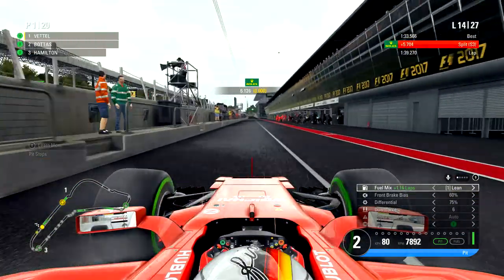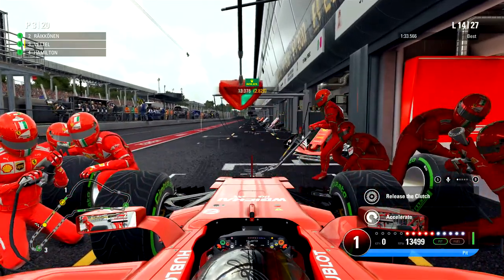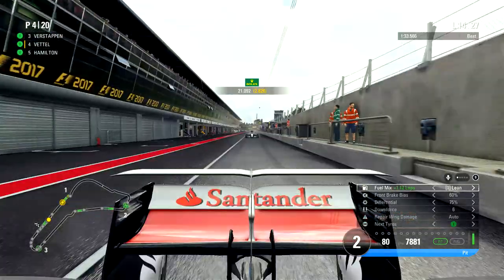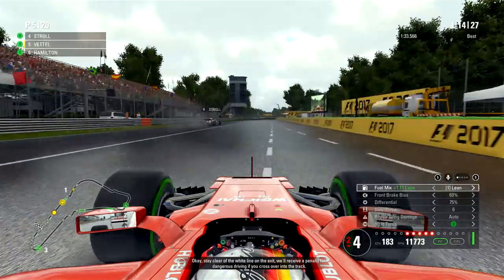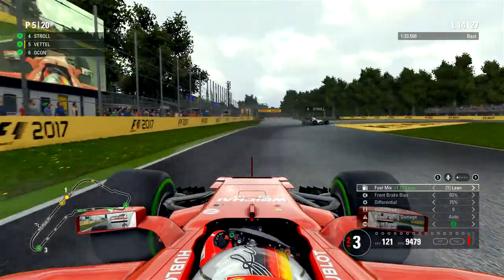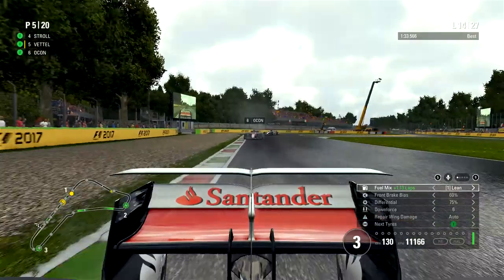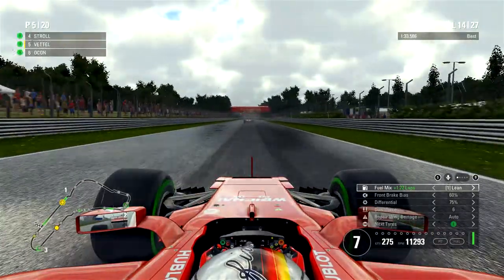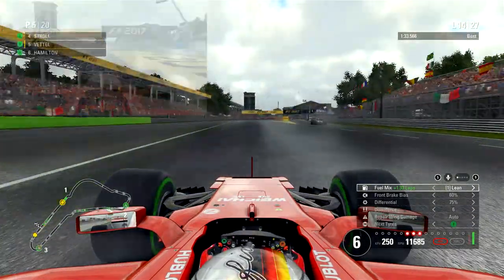Hamilton also goes into the pits — that's great. So Bottas and Raikkonen are going to lead while we complete our stop. For the manual pit exit you have to press the clutch, push on throttle, then release the clutch and go up through the gears. We closed the pit limiter and came out a little bit sooner and faster than Hamilton — he did a slightly slower stop, so I was fast there. On lap 14, I think Kimi Raikkonen is also going to come into the pits, and we can see him and Bottas heading in on the left.